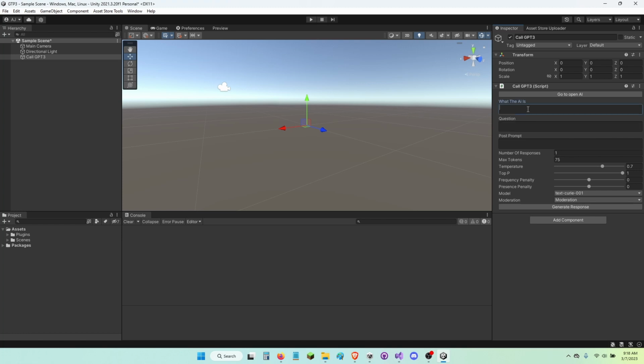Okay, what the AI is. I'm going to tell the AI, you are an NPC blacksmith in a fantasy world. Question: do you have any armor for sale?